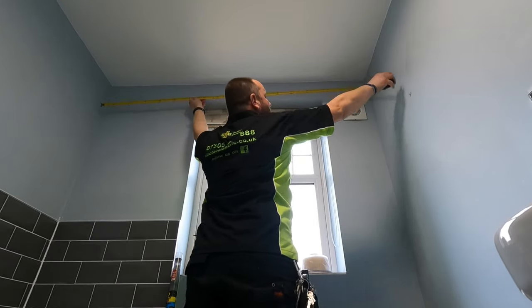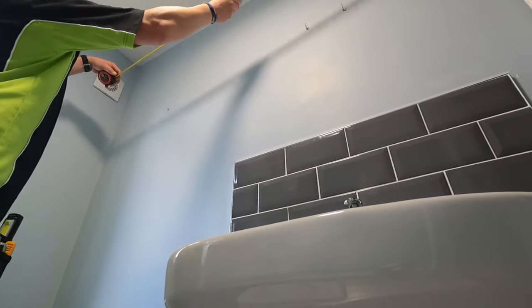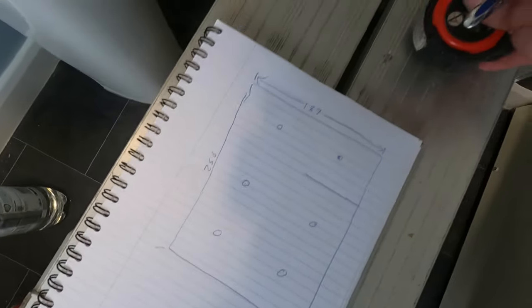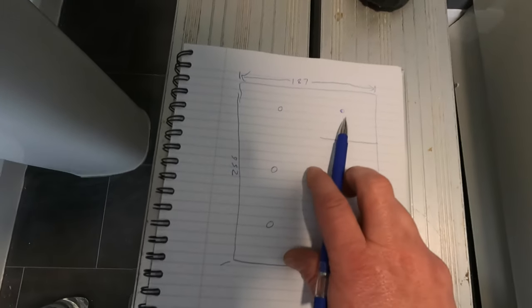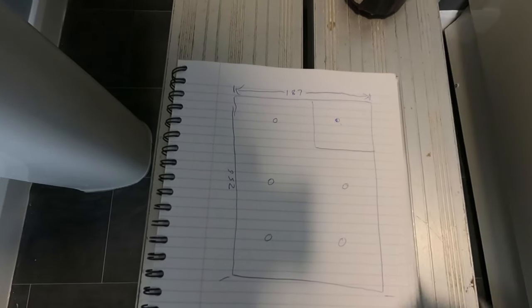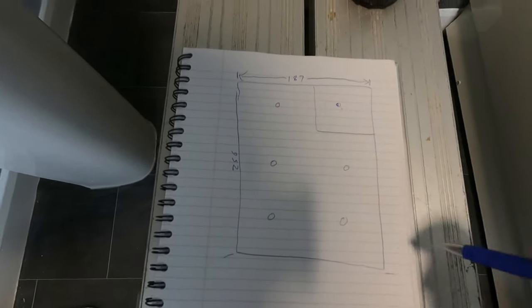Going across, we've got 187. Going the up ways, we have 2.56. As you can see, we've got 187 across, 2.56 long. And what we need to do is work out where this one goes, because that's going to go centre of the cubicle, and that one has to sort of stay. That's where we're going to get measurements from.